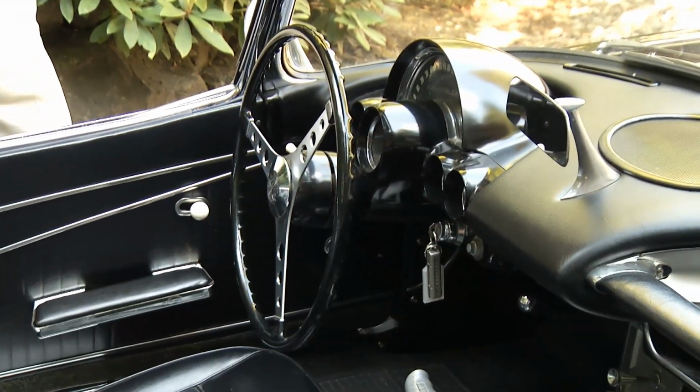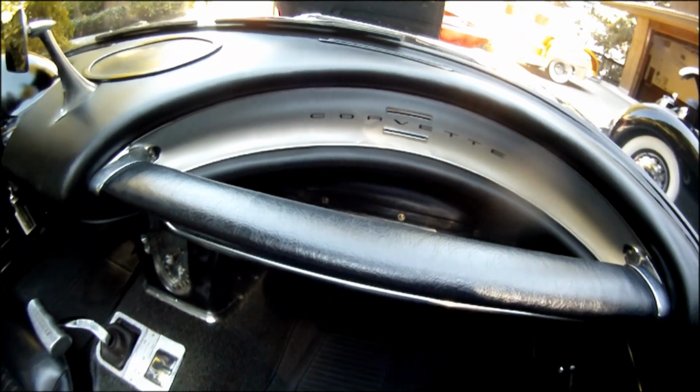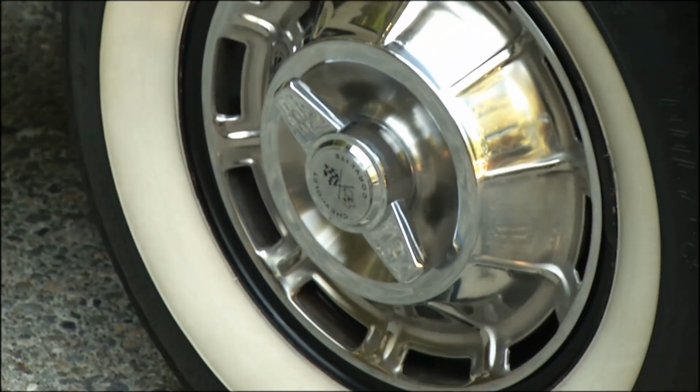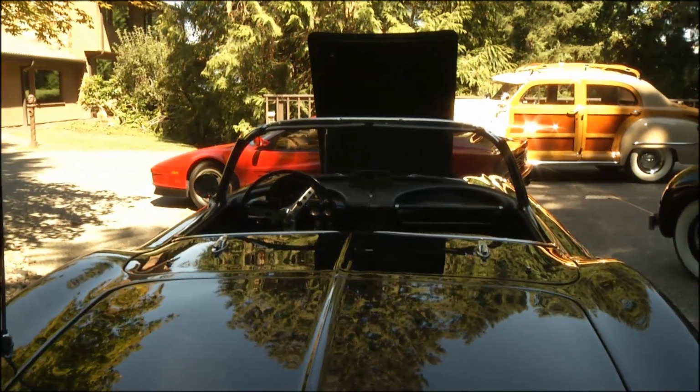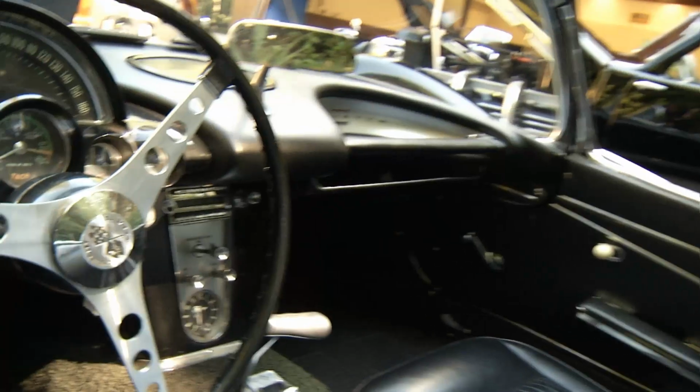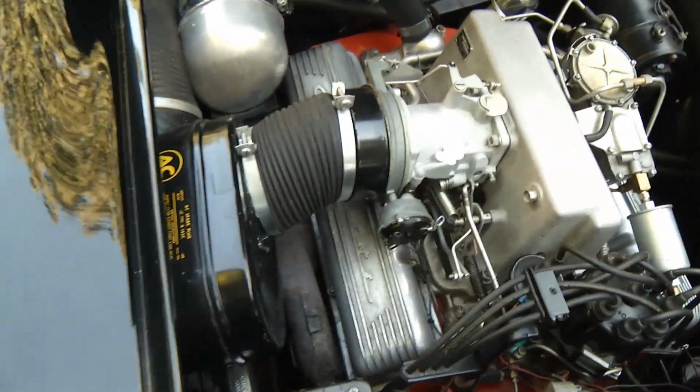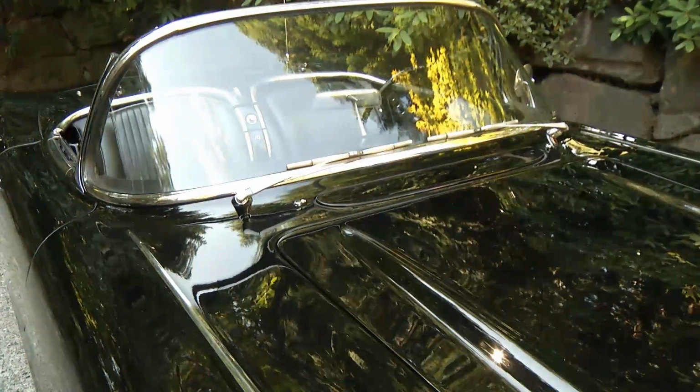This guy has well over 100,000 miles on it. Tom Armstrong's boy drove this to college, and he drove it back and forth across the country several times, so this car has seen the road. You can see on the wheels, it's got the spinner hubcaps. I guess Ralph Nader didn't like those. But you can see this is a beautiful car, a lot of history to it, something that a lot of collectors would like to have. Let's see what Sam's up to now.